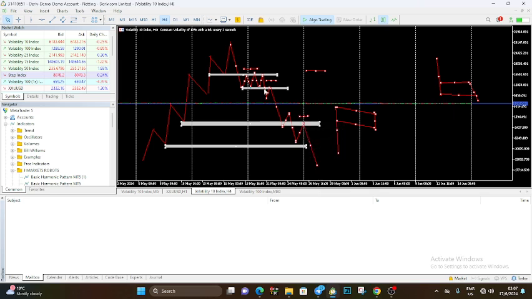Now, as you can see, you've got 1, 2, 3 entries. And the more you take these entries, the more your money expands, and of course, you move your stop loss. Your initial stop loss was there, now it was there. This stop loss is now there. So your trades start to make sense now, because you would have banked all this money up until this level, and then when the market comes down to this level, this is plus more.